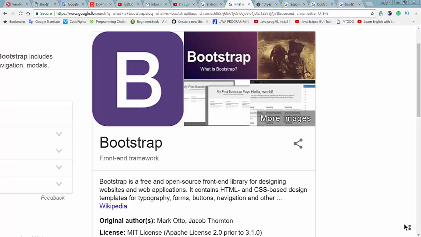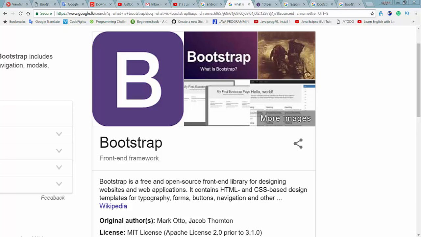Hi guys, in this video we are going to look at what is Bootstrap in detail. So what are the advantages, what are the features, and how it's working, and everything we are going to look at in these videos. Hope you like this video. If you like this video and continue with this tutorial, I'm going to explain each and every component, how to use this Bootstrap framework in detail, so you also get to master it.